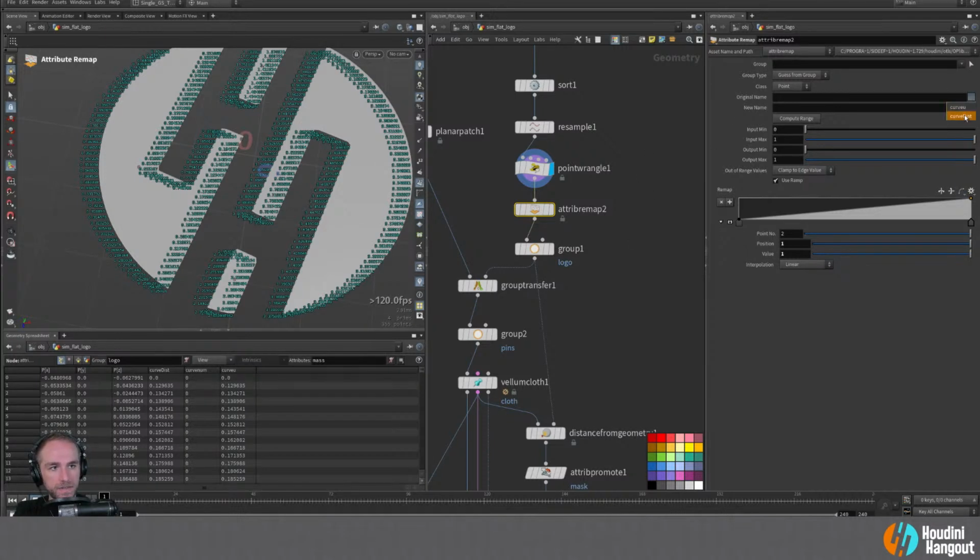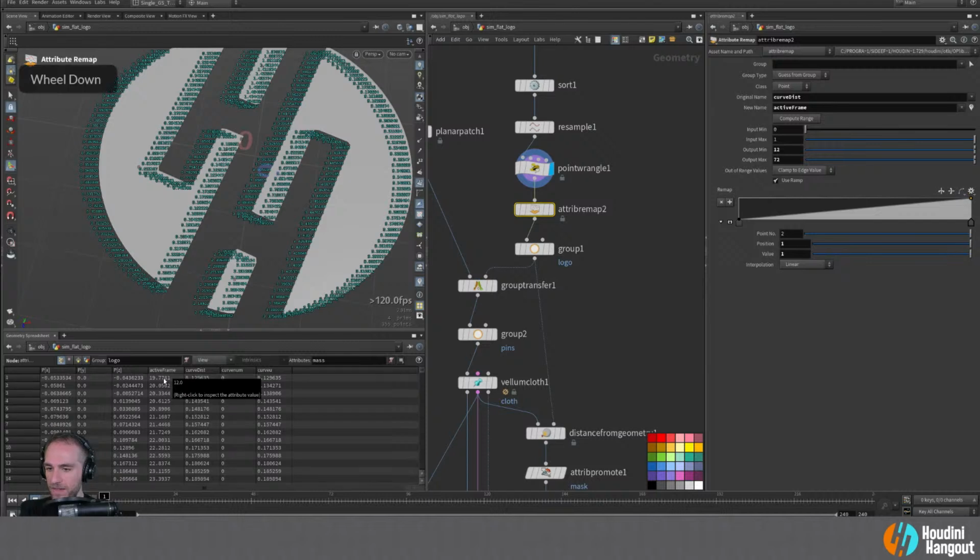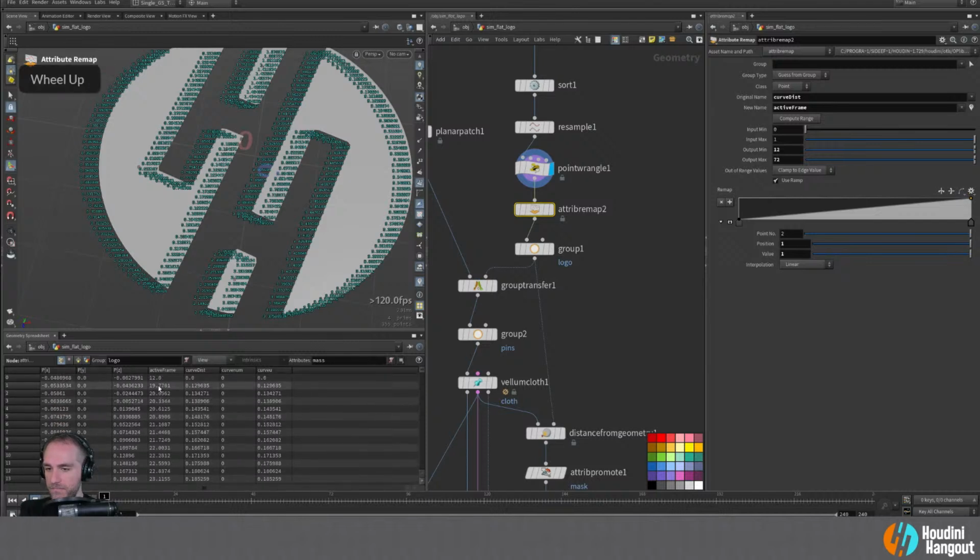So we'll take curve dist and we'll call this active frame. So we're going to make an active frame attribute here, and we'll start at 12 and we'll have this go to, goodness, maybe 96. I don't know. No, that's too far. Let's do 72. Maybe we'll try that. So we'll do that. So we'll have, sure.